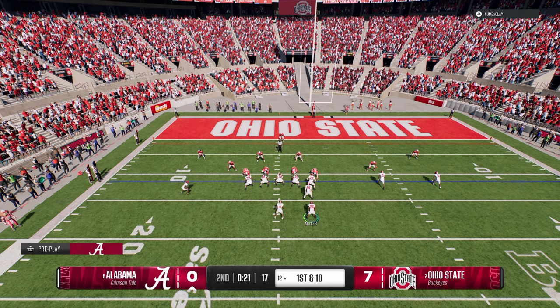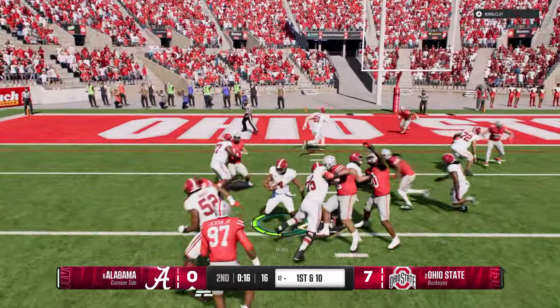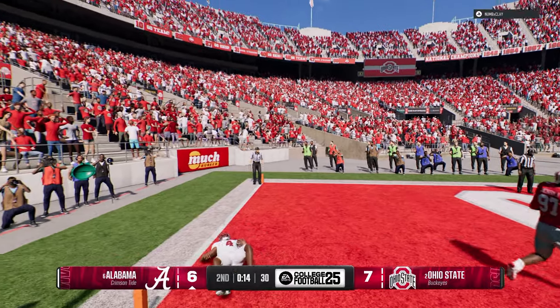We're on a little clock here. Let's see what Milroe can do on the old counter. Oh, yeah. Look at it. Look at Milroe. Put the team on his back. Let's get it. Milroe for 6.